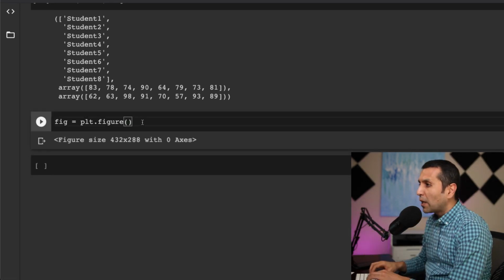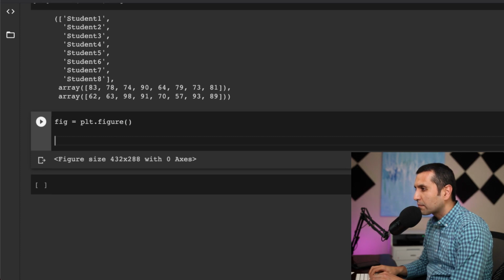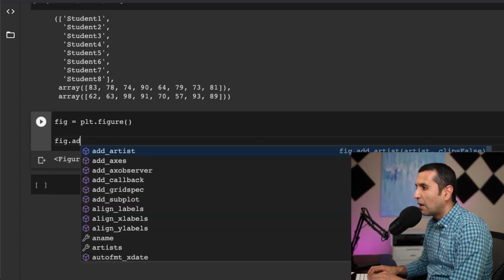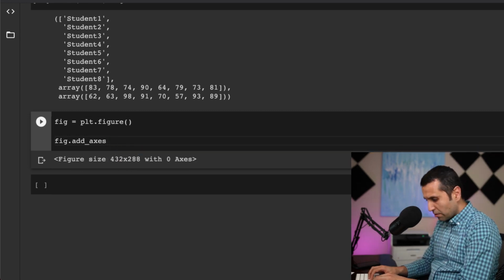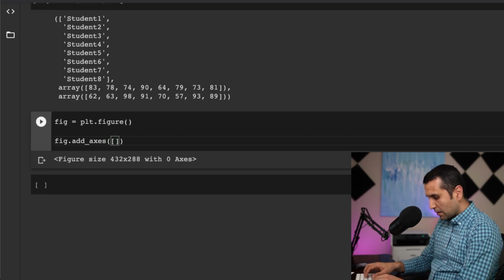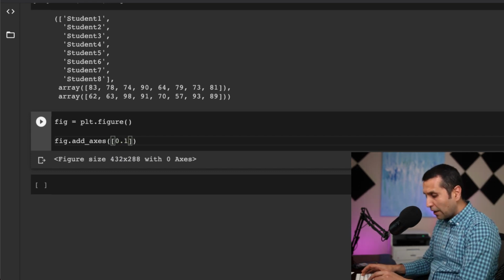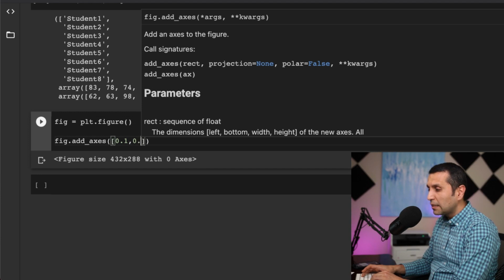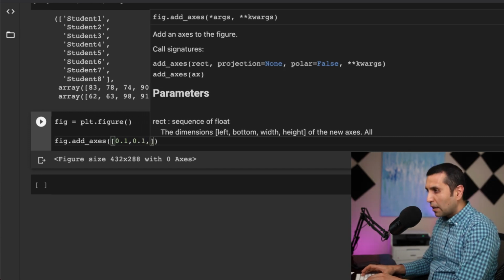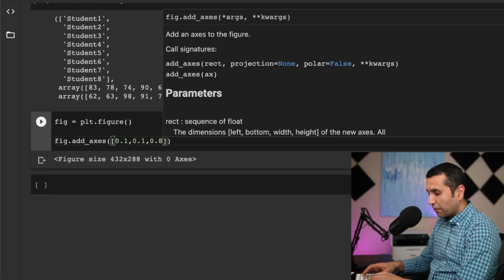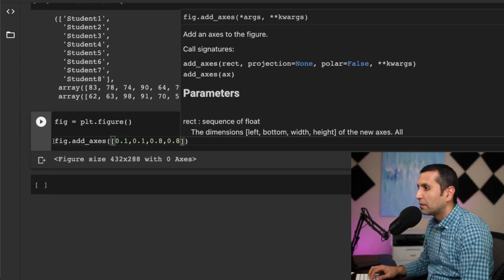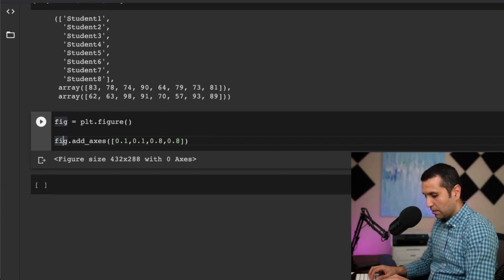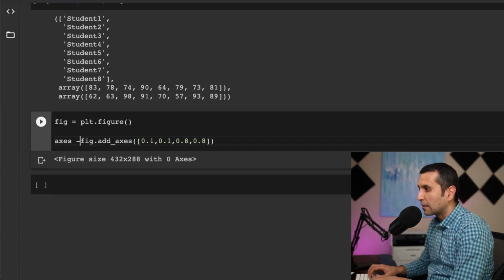Okay, that is good. So right now what I'm going to do is I need to say that from the figure I want to add axis, and that is a little bit tricky too. So let me just open and I will just do 0.1, and I will explain just in a second. I already did it last time, guys, but I will go over one more time because I feel that is important and that is the most confusing part. And let me save all of them to my axis. I'll just explain in a second, guys.